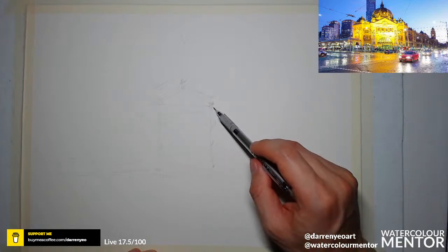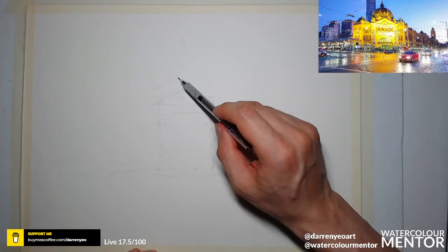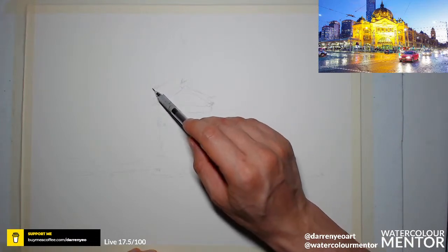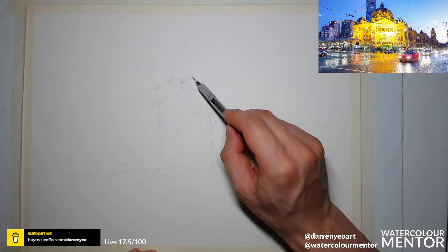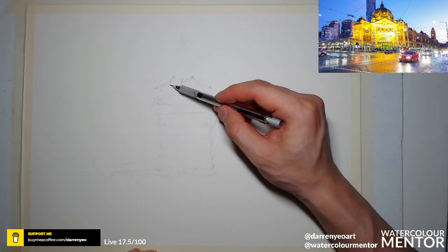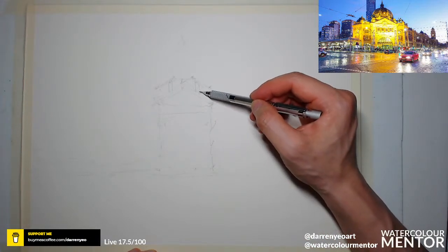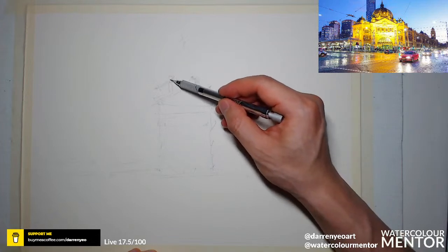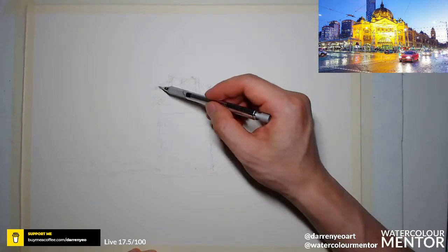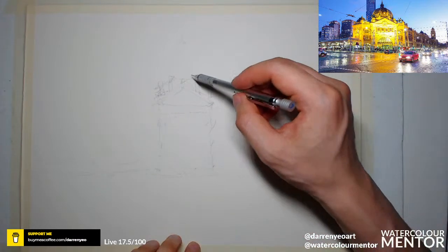So look at that, it's just a square or kind of rectangular shape. Then we've got a triangle on top. What have we got on top here? We've got a dome, which is basically a semicircle, if we simplify it. A little bit more than that. We've got a line coming up here. Then we've got this one here. It's kind of got a hexagonal base, this building, with bits attached to it. There's this sort of section there, and a kind of circular thing. I don't know what that is. What are these two little other bits here on the side like that? There we go, on the edge.